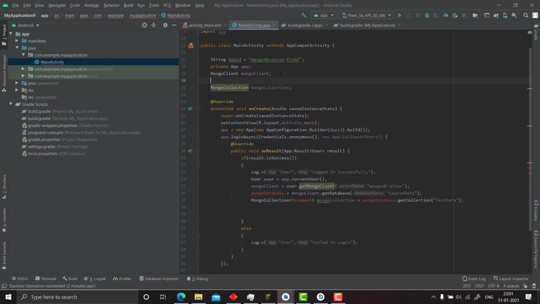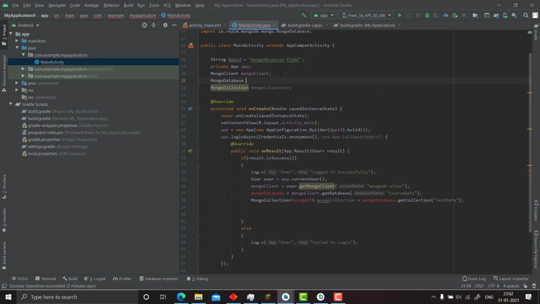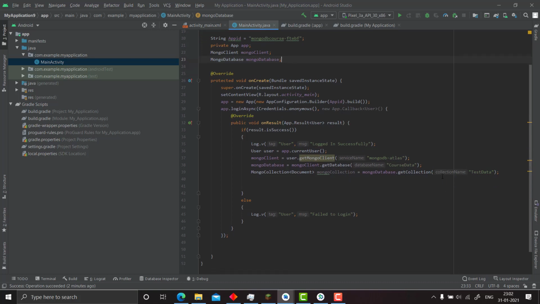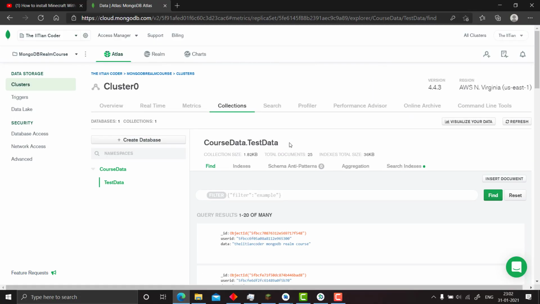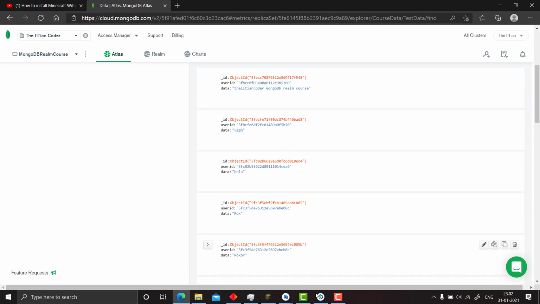So mongo database, and here we will import the bson document. MongoDB usually takes in the bson document, that's all. So now we have this course data, test data. This was the course data database, and that was the test data collection that we had created earlier to insert data.